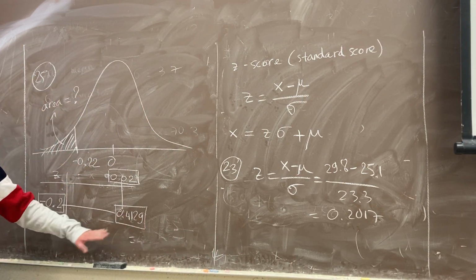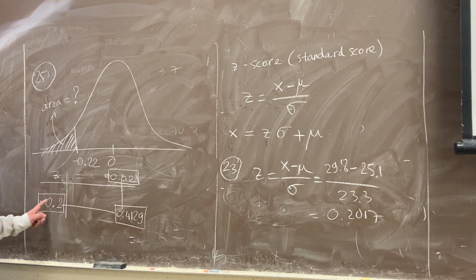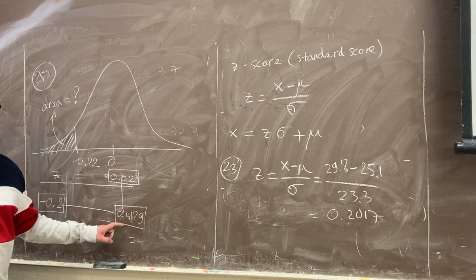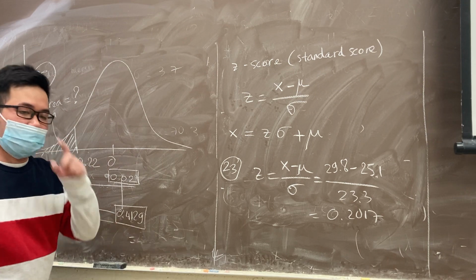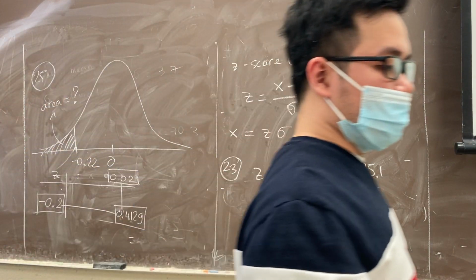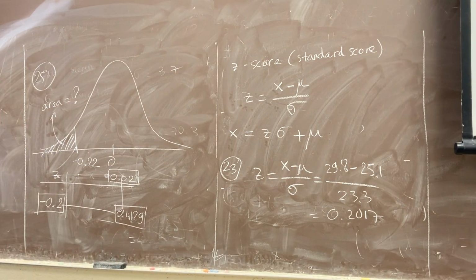So look at the table and find like this. Find in the first column, and in the first row, these numbers. After that you will get the result here. That's the way to find the areas of the standard normal distribution. Any question? That is the kind of problems about normal distribution.